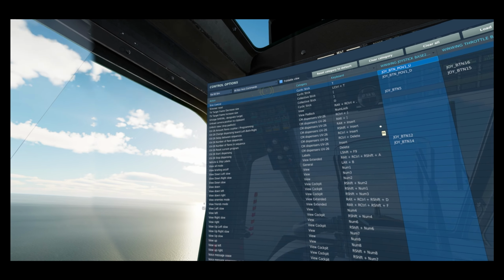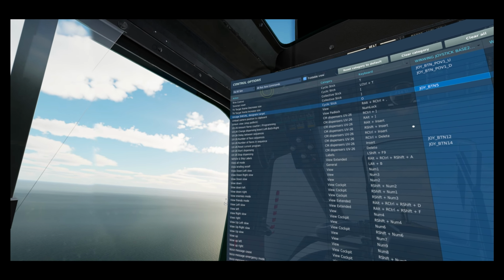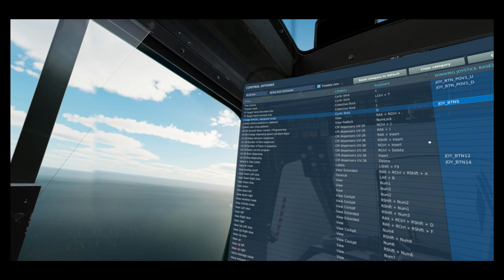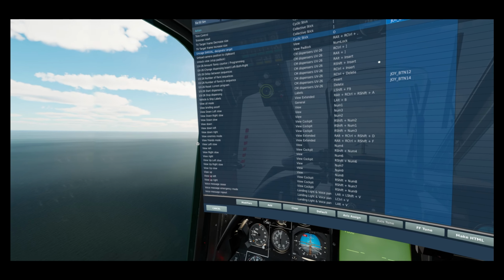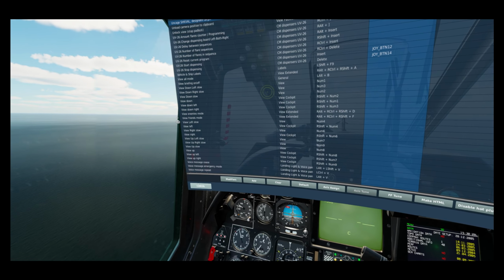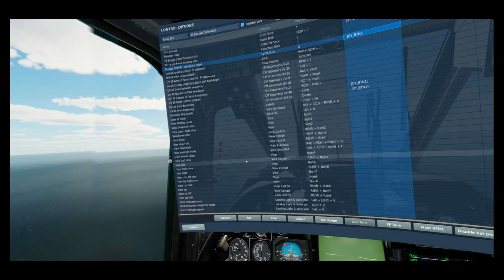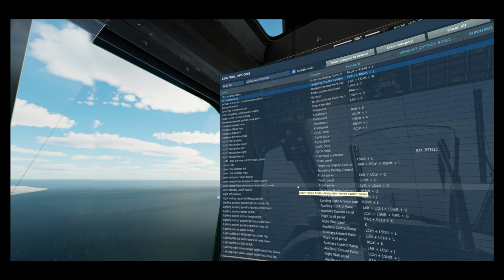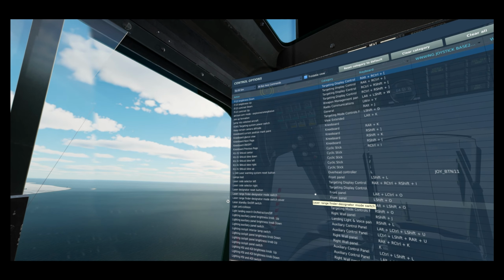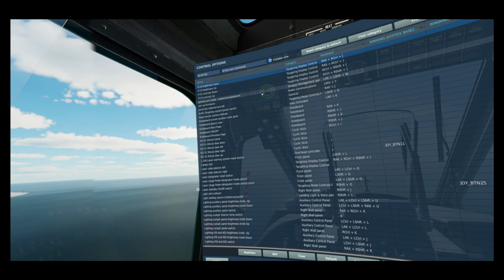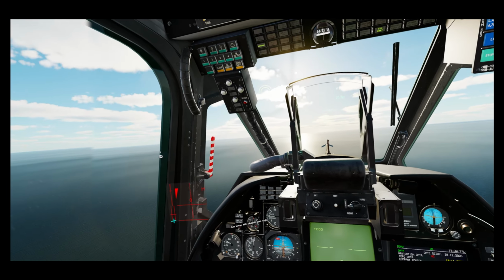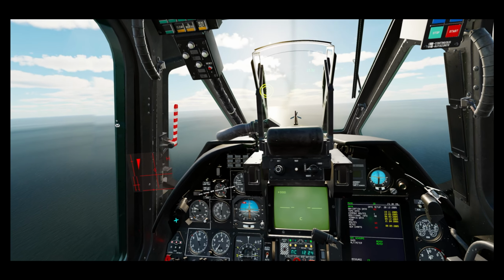Finally, we will also be using our uncage SHKVAL designate target button. If you have them bound, we may also use our contrast up and down or brightness up and down keybinds, but you can control those just by clicking in your cockpit.